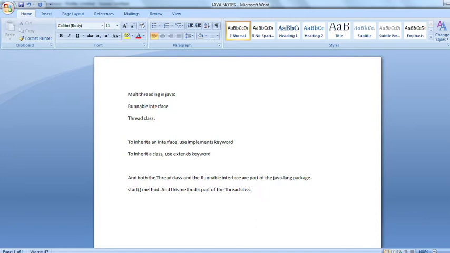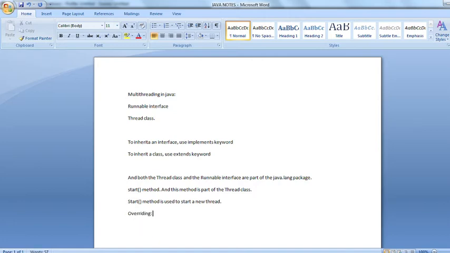What is the use of this method? The start method is used to start a new thread. Without the start method we cannot start a new thread, so it is mandatory to use the start method. What is the meaning of overriding?